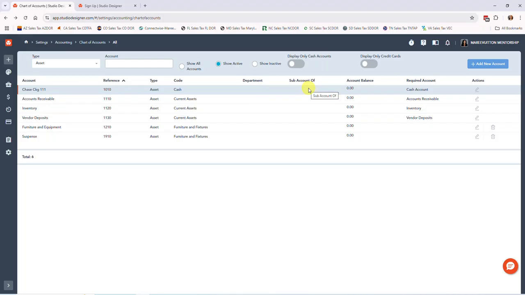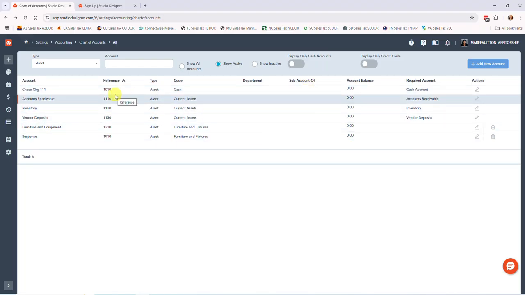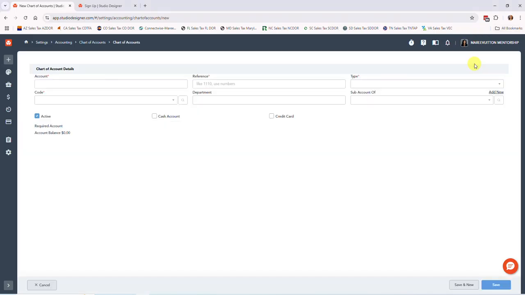Okay, so now I said I was going to set up another account. I'm going to click the add new account right here on the blue button, and I'm going to number it. It was the next number, and I'll show you when I exit.